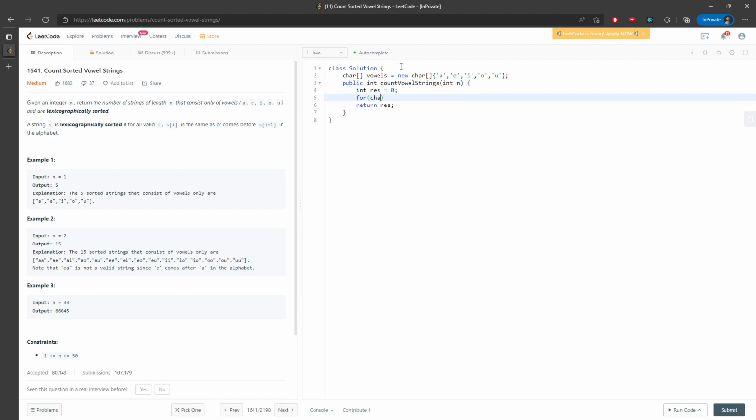In this case, I'm going to traverse my vowels, and then I will just keep adding the count for my vowel with n minus one. So this actually means I use my current position for this vowel, and for n minus one times. This is because I use this for to represent n times. And if you put in my helper function, that will be n minus one times.